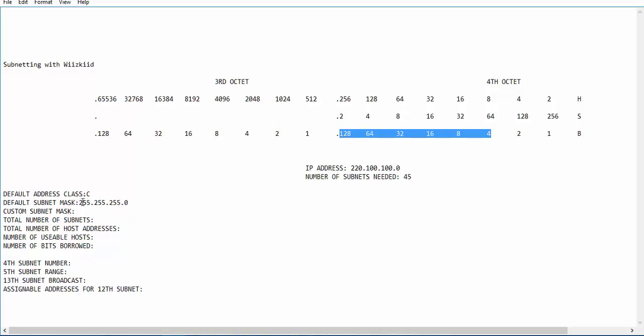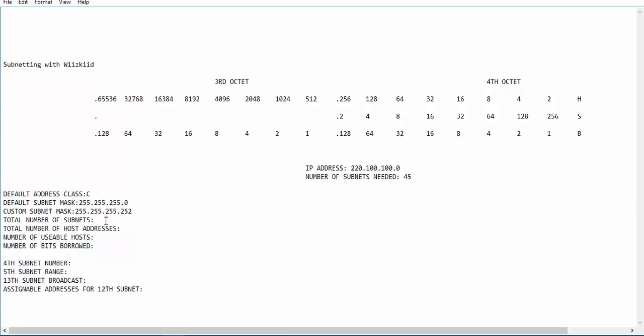We know the default subnet mask is 255 for the first, second and third octets. Now we've entered the 4th octet, where this 0 is, so we add up these binary numbers and we should get 252. So the custom subnet mask is going to be 255.255.255.252.